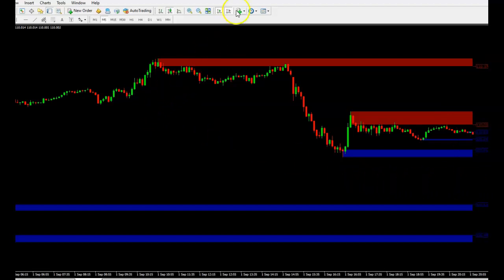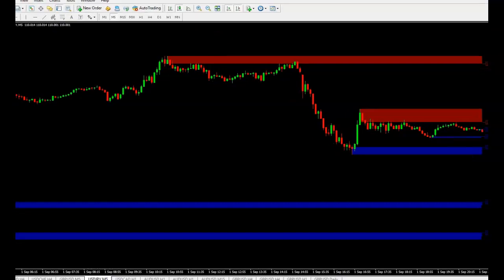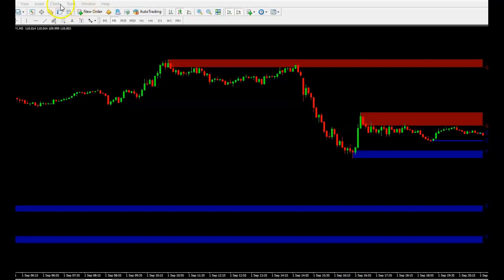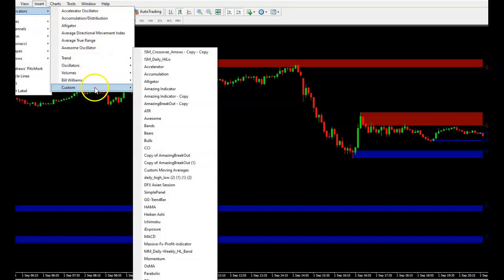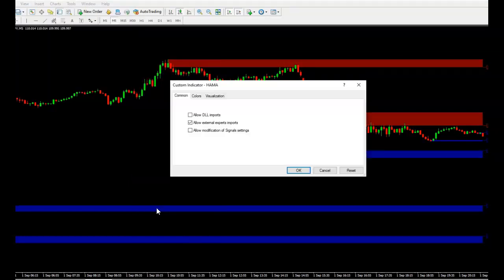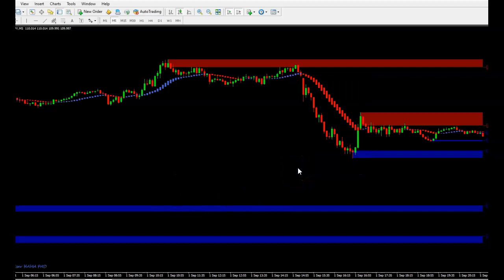So what I will do now is add a few indicators to help me out. I'm going to go to Insert, and I would like to see my HAMAs here. Okay, because this tells me a lot, and I will show you. See that? With these HAMAs, what they do is show you price that is underneath, price that is above, price that is underneath. However, this is still a 5-minute chart. So let me see what these HAMAs look like on my 1 hour.